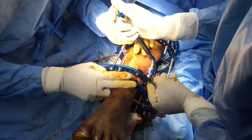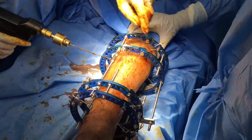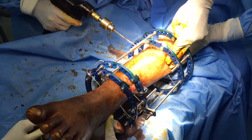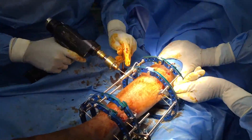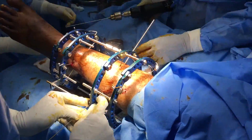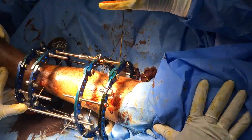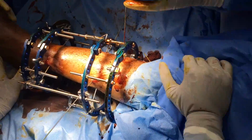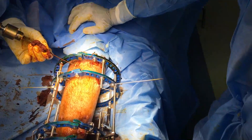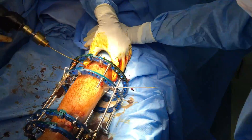We are now left with an elegant lightweight frame with less than 8 wires through various corridors of the tibia. These are 1.8 mm wires and their subsequent removal will leave the patient with absolutely no scar. The key to success of this surgery is knowing the anatomical corridors that are safe to pass K-wires.